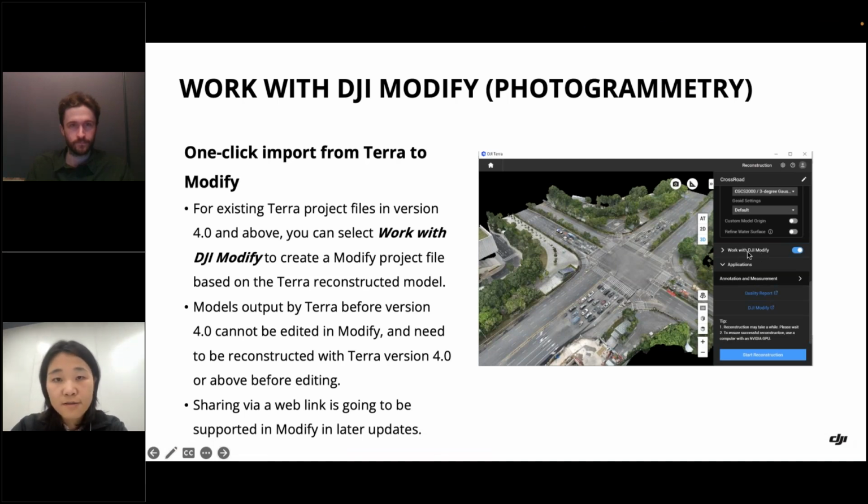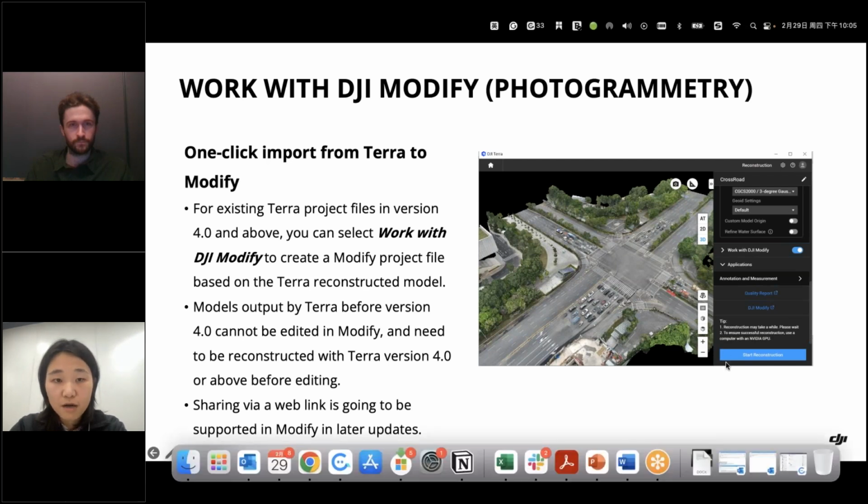If you turn this on and process the photogrammetry model in DJI Terra, you can use one click to open the same model in DJI Modify and do the retouching, like I mentioned, removing vehicles or hole patching and so on.